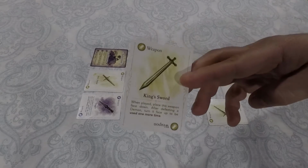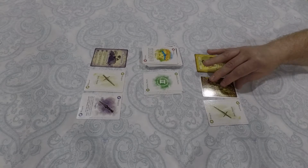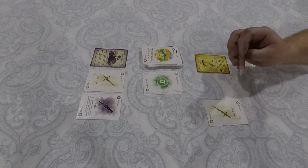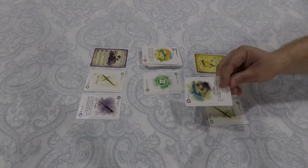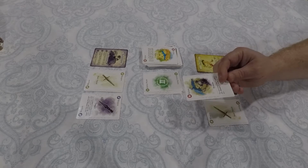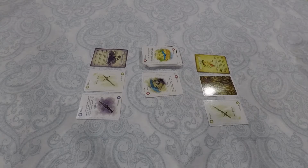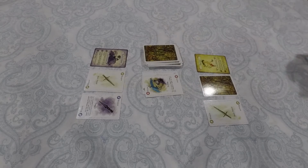The King's Sword is a weapon that you play face down. The first time you use it to defeat a demon, it's turned face up, and the second time it's discarded, so it's a better version of the basic sword. It can actually be used twice, which is pretty awesome. For my second card, I'm going to provoke you right back so that you have to either play 2 cards or discard 2 cards on your turn. That's going to be it for me, and I'm going to draw that Scout card into my hand.